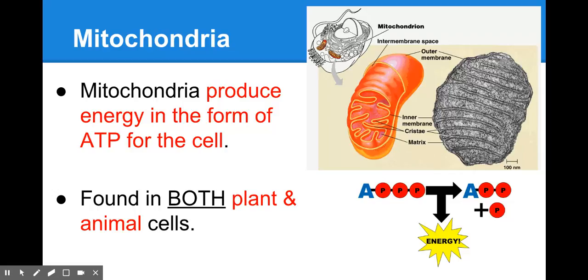You need to be able to tell me the reason it's the powerhouse is because there's this molecule ATP that's super important in cells because it's actually going to be the currency that runs all of the chemical reactions, runs all the processes in the cell. The mitochondria is the place where this molecule is made. So it's producing all of the power for the cell to be able to run itself. This is such an important job that we find mitochondria in both plant and animal cells.